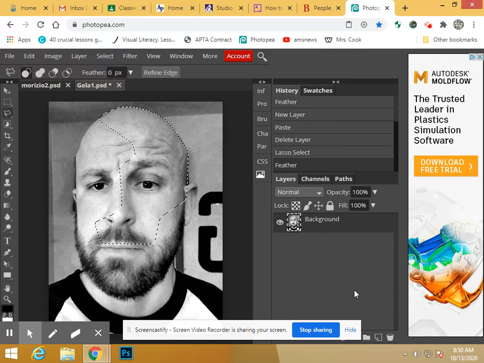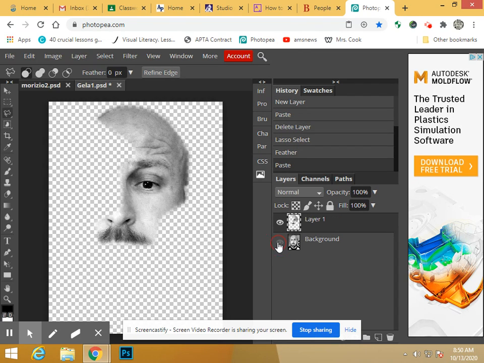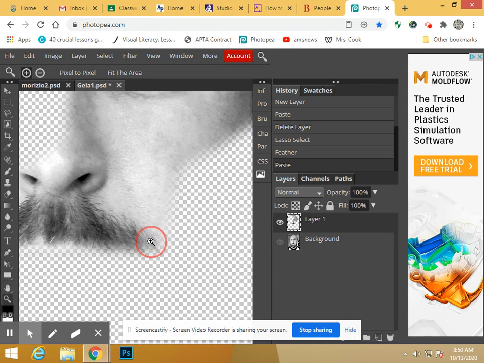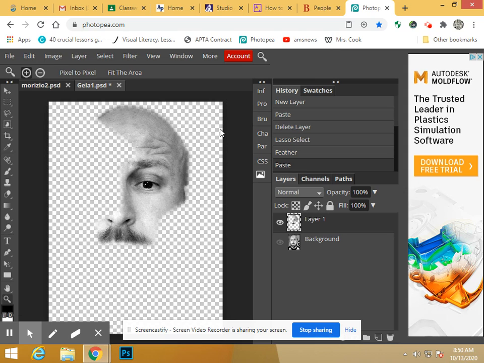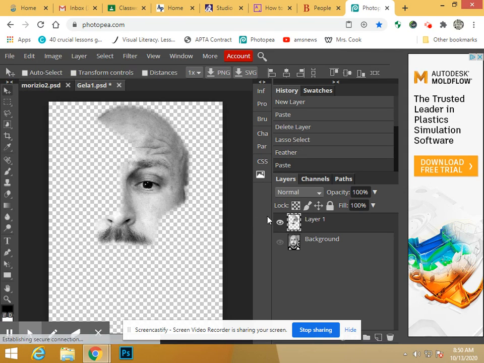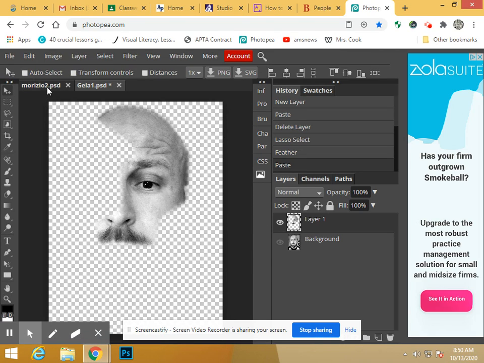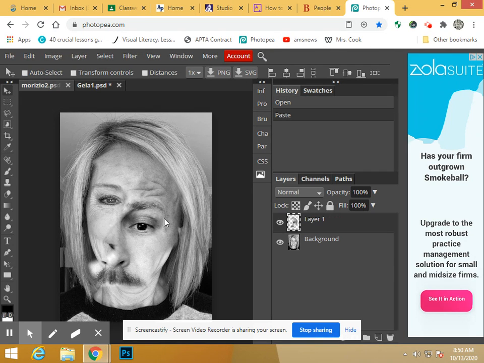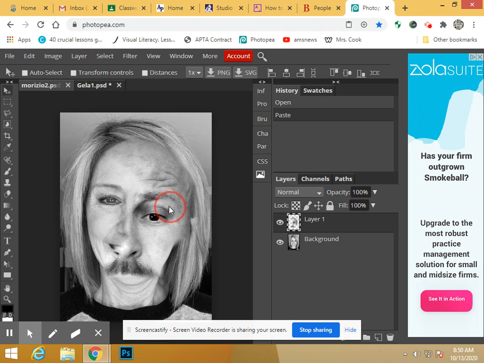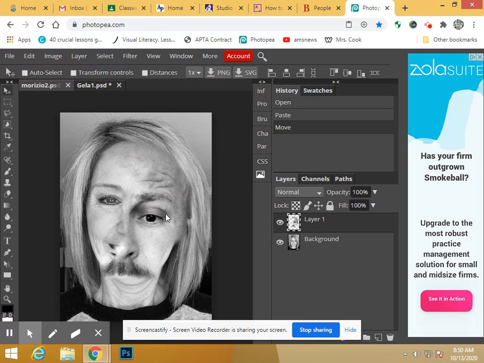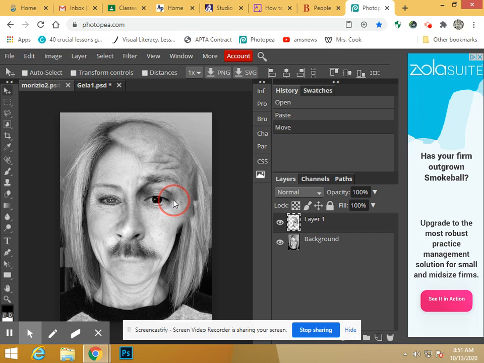So just to show you, I'm going to go ahead and copy this, Control-C. I'm going to paste it to a new layer. I'll turn off the background. Notice how it softened the edges. Let me zoom in. It softened the edges, so it makes the selection a lot less abrupt and sharp and harsh, okay? And it lends itself to this sort of project because now I'm going to copy this and bring it over to Mrs. Marizio. Okay? And you can see that those edges, I can blend it in with her face a little bit more, okay?